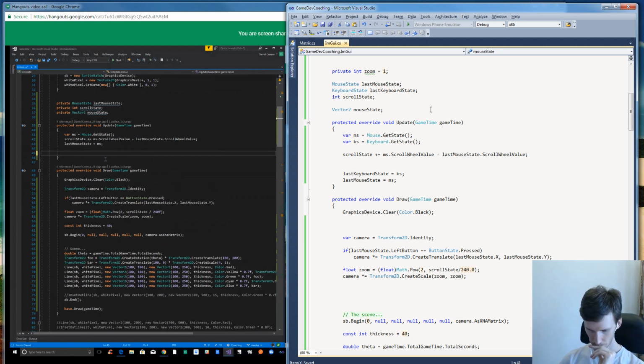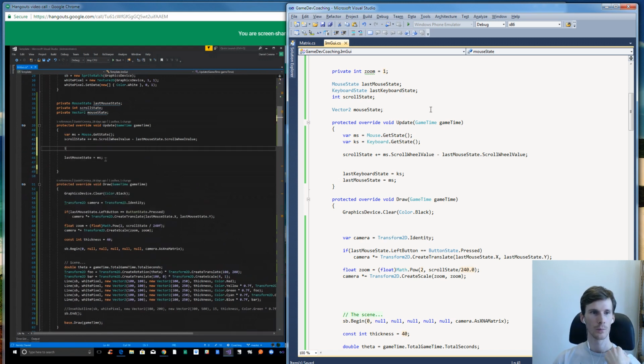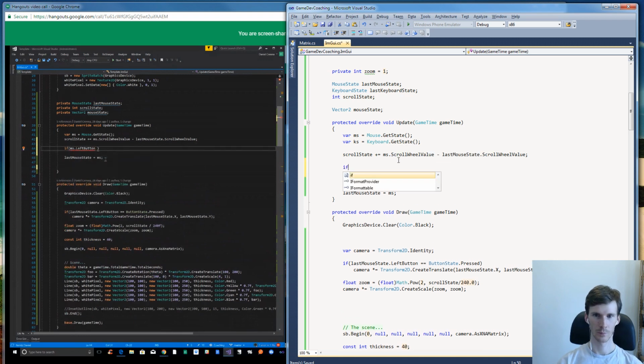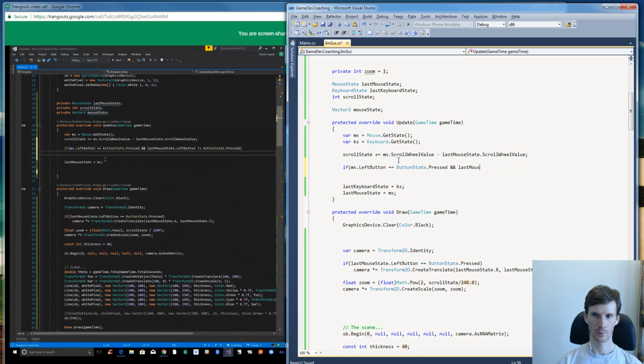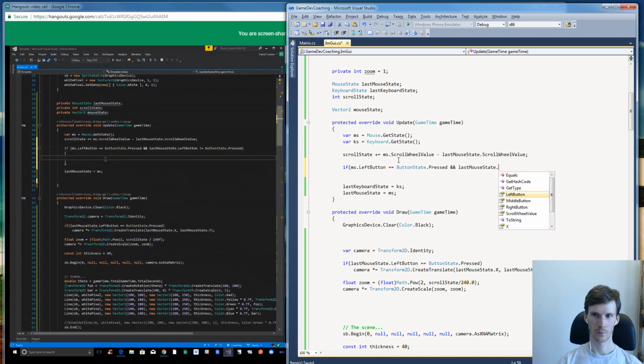Oh, I know. If ms left button is equal to pressed and last mouse state left button is not equal to pressed, then I'm doing a click detection.